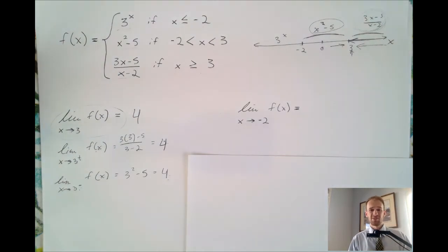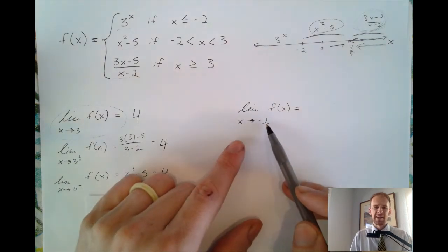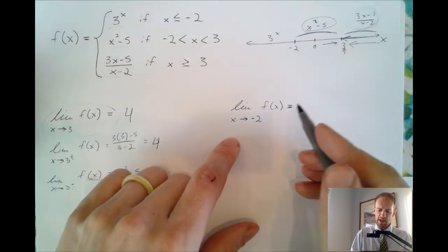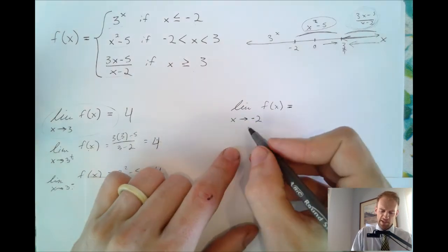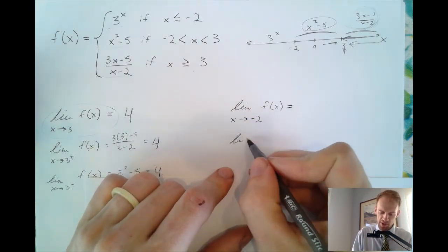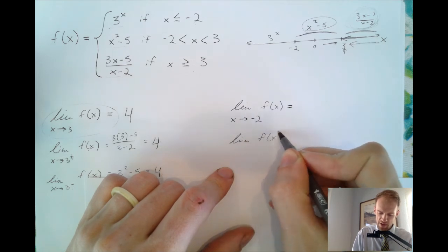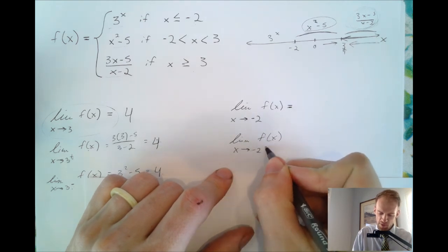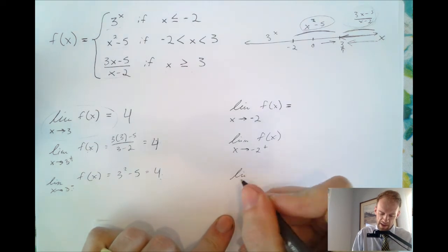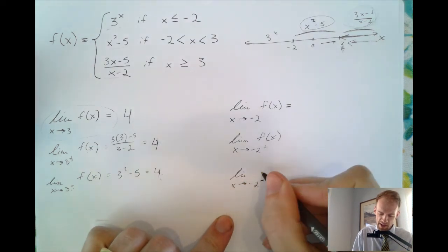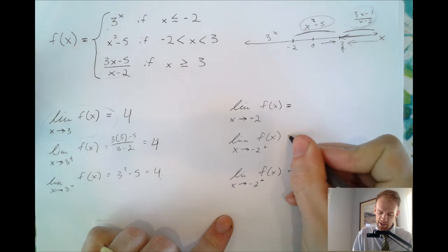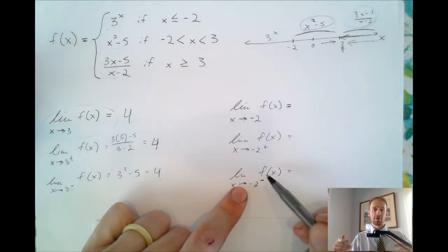It exists. Does that sound familiar? I hope so. We're doing the same thing we did in the last video, just this time without a graph, just by substituting values in. Now let's do as x approaches negative 2 and see what happens. I need to know from what direction. This is from both directions, so in order to figure that out, I need to calculate as x approaches negative 2 from the positive side and as x approaches negative 2 from the negative side of f of x. I need to figure both of these out first in order to get my two-sided limit, right?